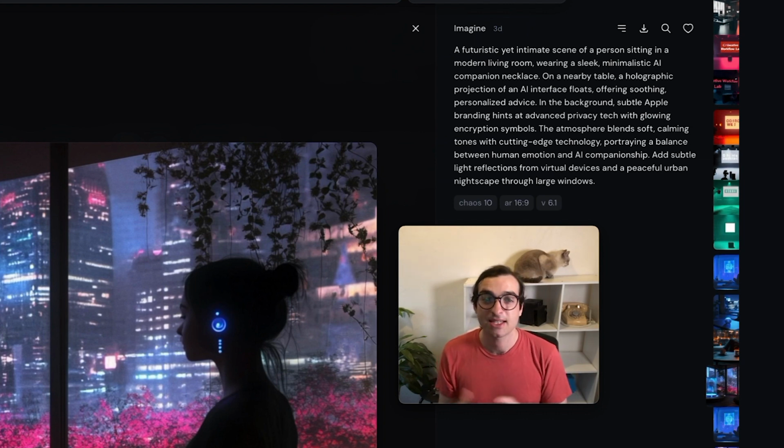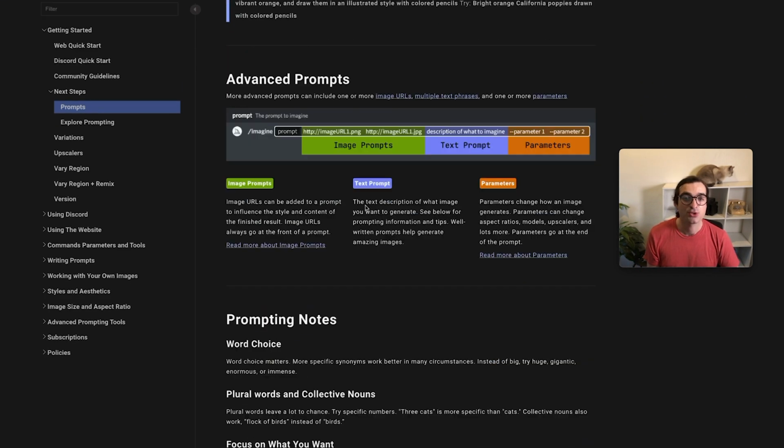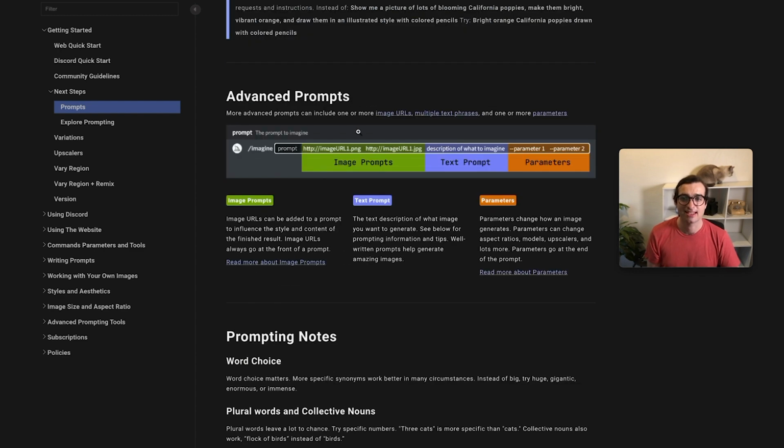I really don't. That being said, there are resources that Midjourney has shared that will kind of guide you through how to write a prompt. So I loaded up docs.midjourney.com. I'll add this link in the video notes, but this is Midjourney's explanation of how to create prompts. Now you'll notice that this is a little bit outdated.